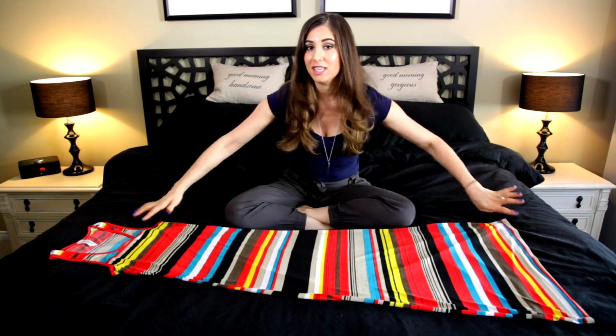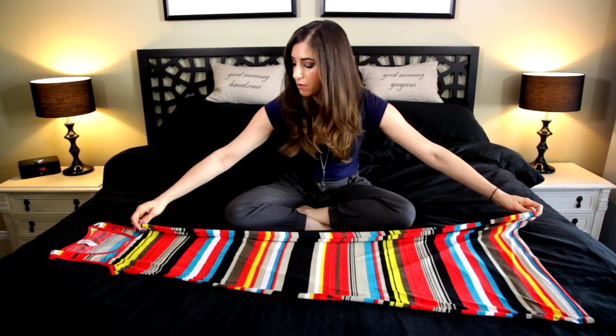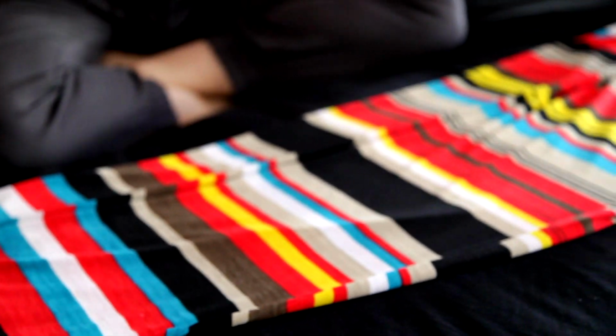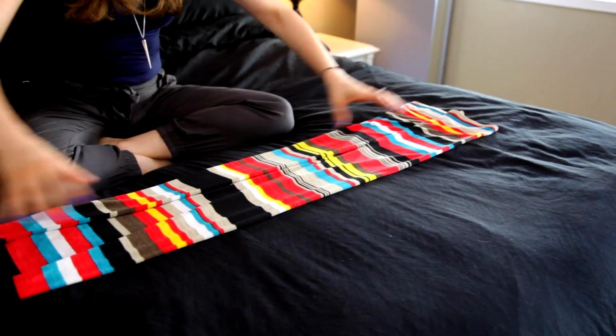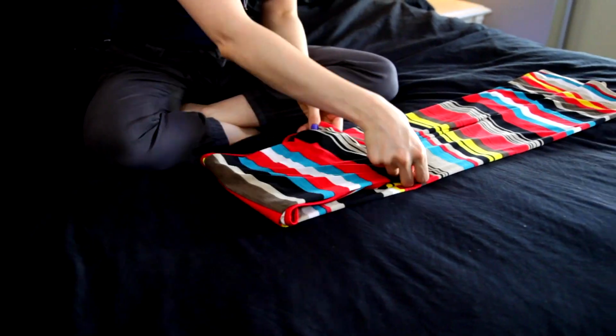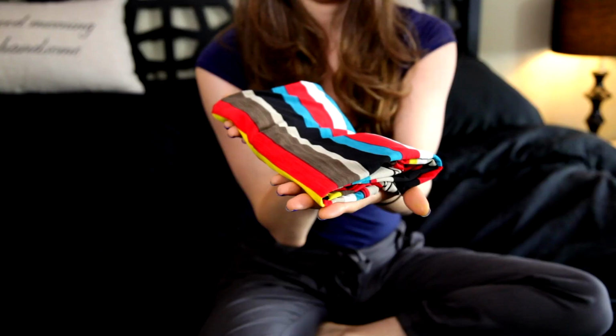So lay your maxi dress out flat on a surface. And the whole concept behind folding is we wanna have straight lines. And I've said this many times in our folding videos before. Once you got the straight lines down, folding it is a breeze. So we're going to create a straight edge on one half of the dress so you can see it sort of goes on a bias once I folded it. And we're going to repeat that on the other side. Now everything looks straight, kind of like a long skinny rectangle. I'm going to flip the top of the dress down, and this part's really easy. We're just going to fold a bunch of times until it looks nice. And voila, done.